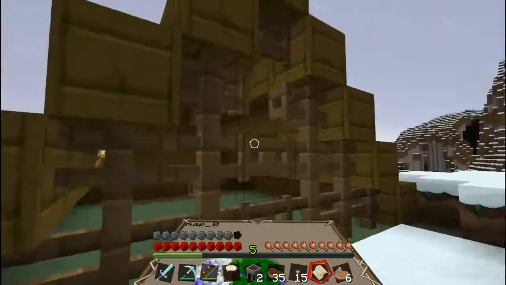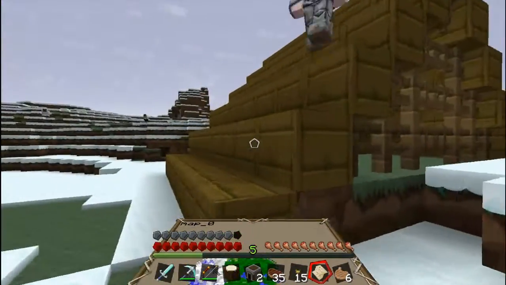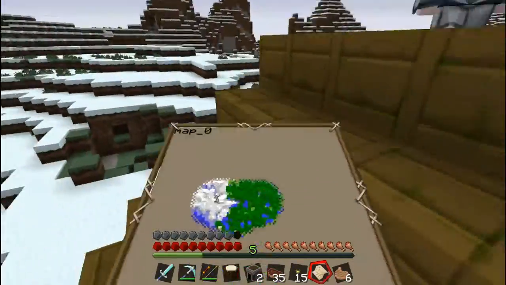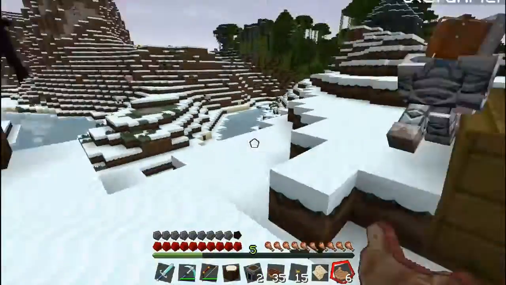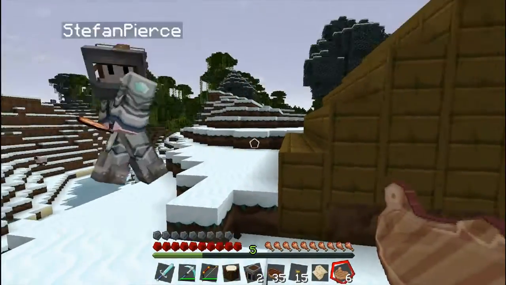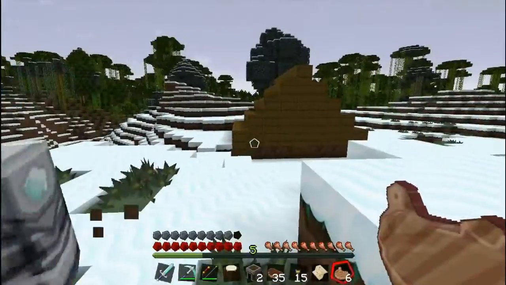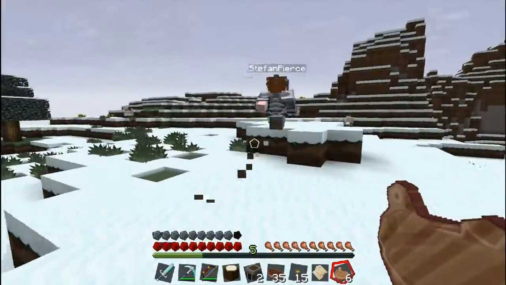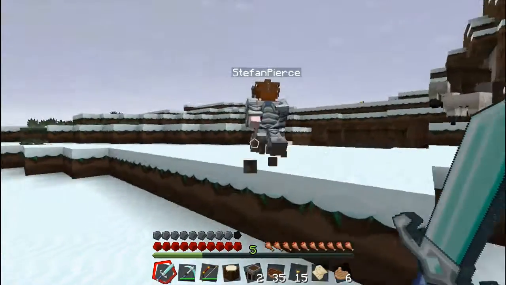What should we name it? Camp... we could use a phonetic alphabet. Let's make our own phonetic alphabet, starting with... Anteater. This is Camp Anteater. Okay. Camp Anteater.